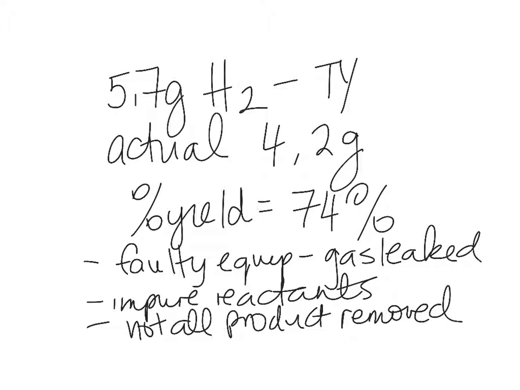Okay, so some stuck on glassware, etc. Uncertainty in the last digit of measurement. That's going to affect your numbers. Rounding errors are not the same thing. So don't ever put rounding errors. That is a calculation issue. That's an analysis issue. That is not a lab issue. That is not an experiment issue. Okay? So saying you did the wrong calculations is not a source of error. That's a you problem, yeah. That's a user error.